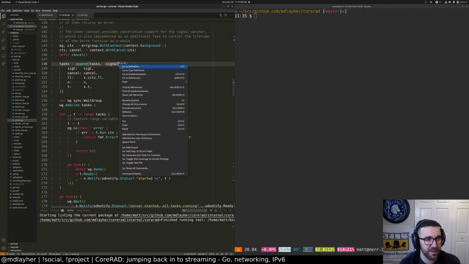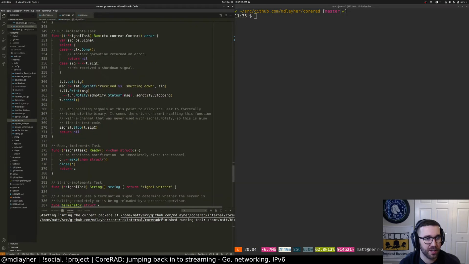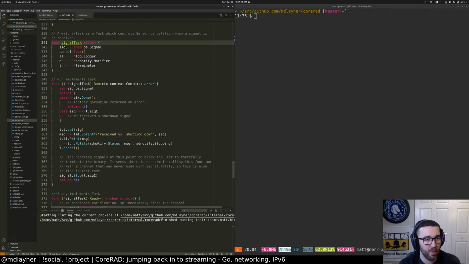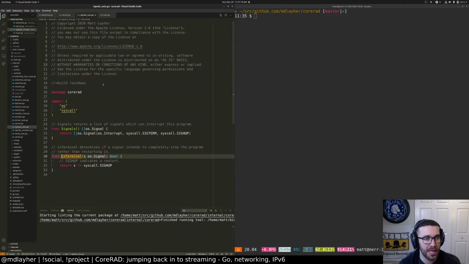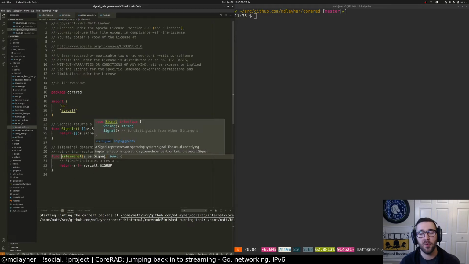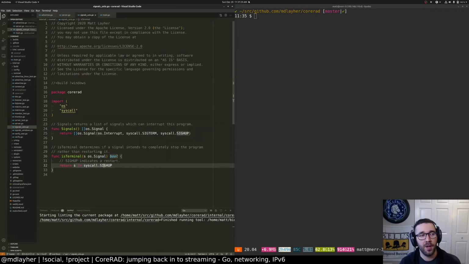So I have this signaling task, and no matter which signal you receive, it puts this into the terminator type. And then we determine if the signal is terminal or not. What we want is, if we get a SIGHUP, we want to shut down without making all of the clients drop their default route. If you want to change the configurations, you can deprecate a prefix. Every time you stop CoreRAD, it will send out an advertisement that will cause all the IPv6 clients to drop their default route, which is not very nice, but I think that's what the RFC says you're supposed to do.